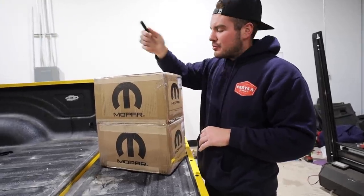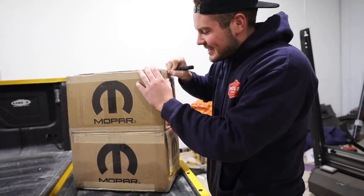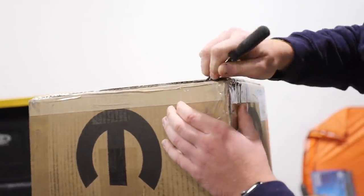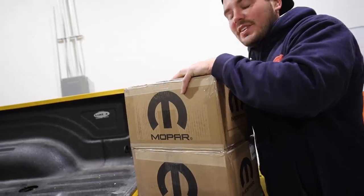We still gotta paint the third brake light. We may get to that today, but I don't know. But I'm excited to see these because they're gonna change the whole rear end of this truck. Obviously, we're going to fifth gen tails, so this is gonna be nuts.